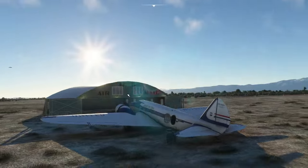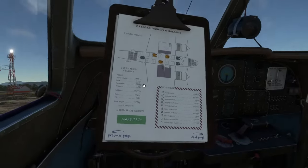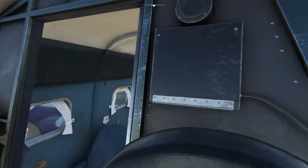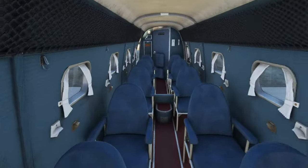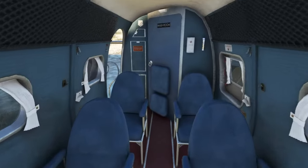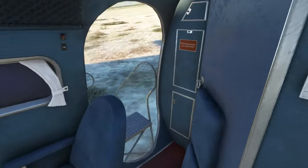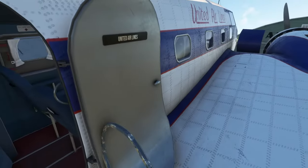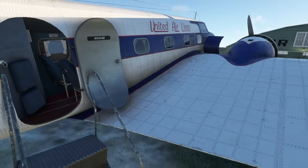Anyway, I'm going to leave it there. Hopefully you've enjoyed this, and I'll put the clipboard back away and sign off. I didn't actually walk down the aeroplane, did I? So yeah, the aeroplane's amazingly modelled. As you can see, we can go wandering around and go and walk outside. It's very cool, isn't it?